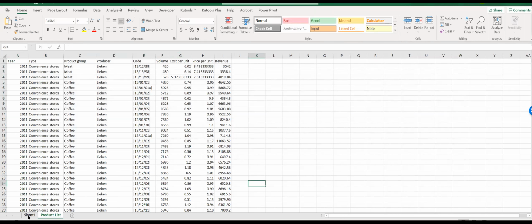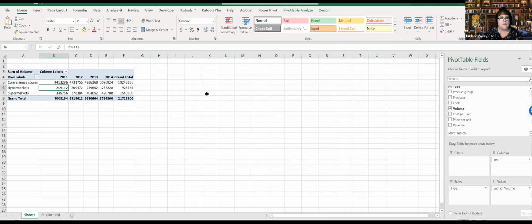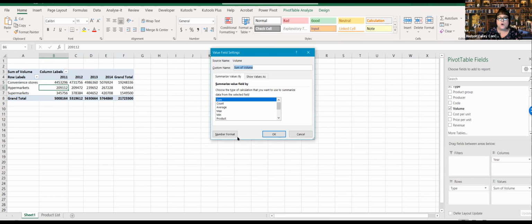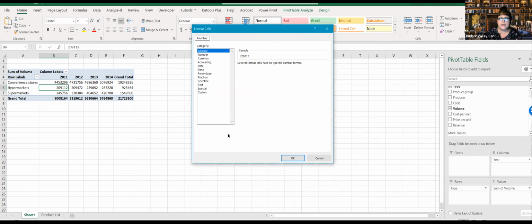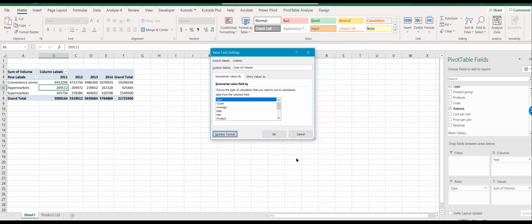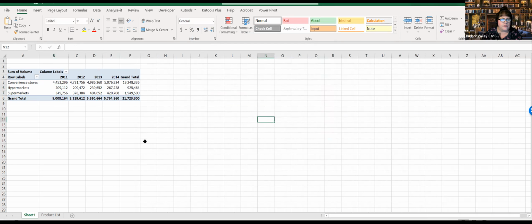What would be kind of nice, you can see here that there's a lot of numbers in some cases. It's hard to perceive. So we're going to right click on that little arrow that we did before, value field settings, go to number format, and see if we can find something that works for us. I'm thinking this third one would be good, with the comma. Does everyone see that there? Yep. All right, perfect.